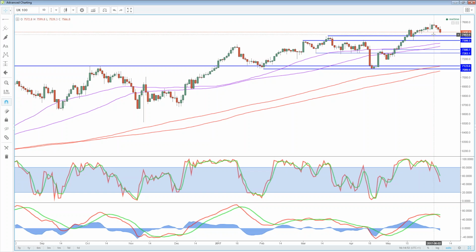So the way we have to look at this is two ways. History would suggest that if you get an undesirable result or an uncertain result, that tends to weigh on sentiment, and when something weighs on sentiment, it tends to weigh on markets as well. We saw that when Donald Trump won the election, for example, early in November. When the result came, this was seen as the undesirable result. What did markets do? They sold off quite heavily. Once they sold off and people started to readjust and we moved on from that initial knee-jerk reaction, markets rallied back, we stabilized, and then we moved on higher.